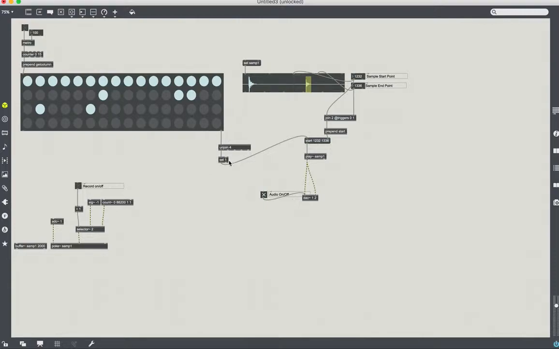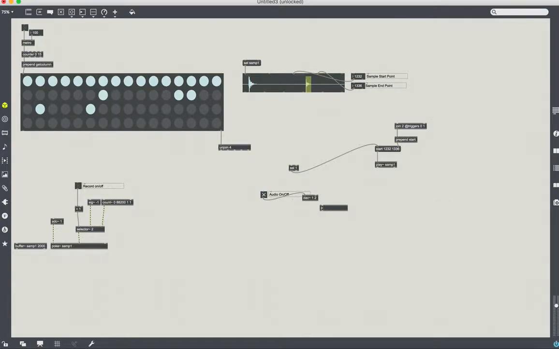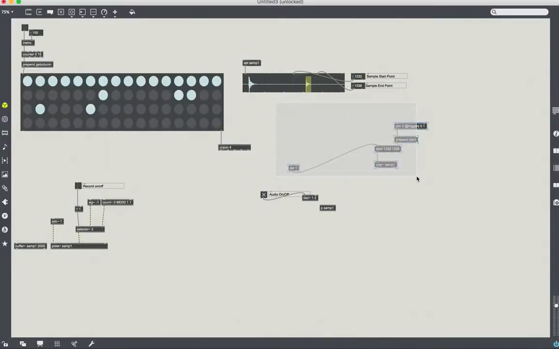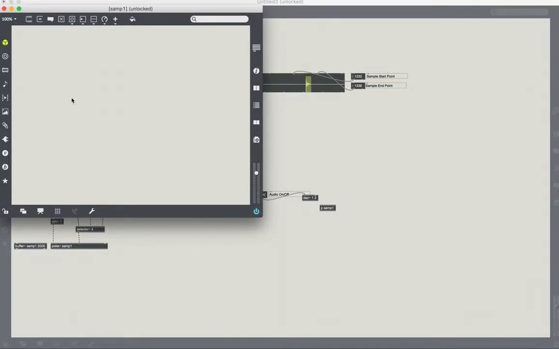So what I'm going to do is actually delete this cable here and these 2 inputs here, and I'm going to take all of this, sorry, delete this one and delete this one. I'm going to take all of this and I'm going to put it into another patcher, so within an object. So I'm going to go new object, P, and put samp1. That will bring up a new patching window for me. Highlight all of this, press Command C, double click into my patching object, Command V.